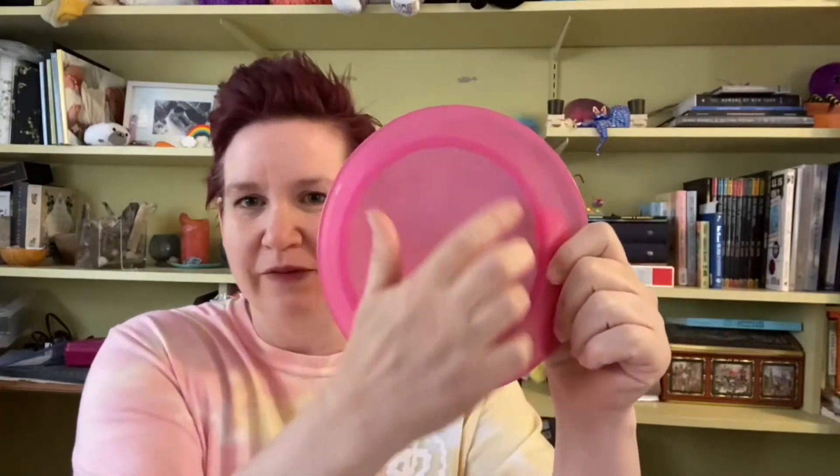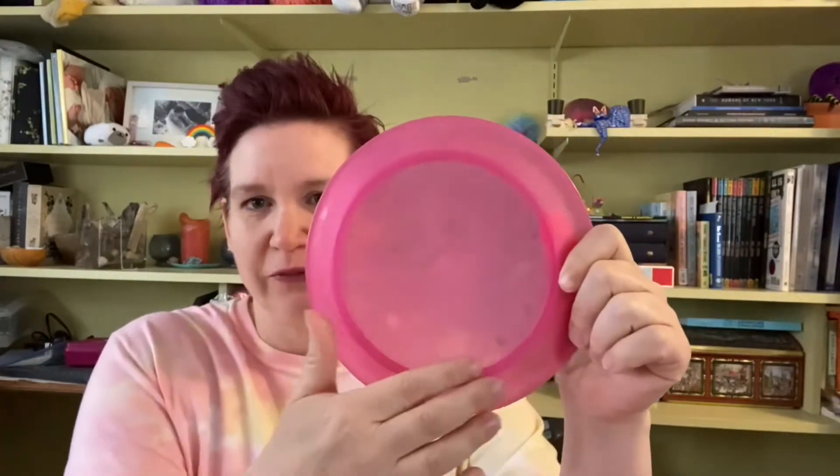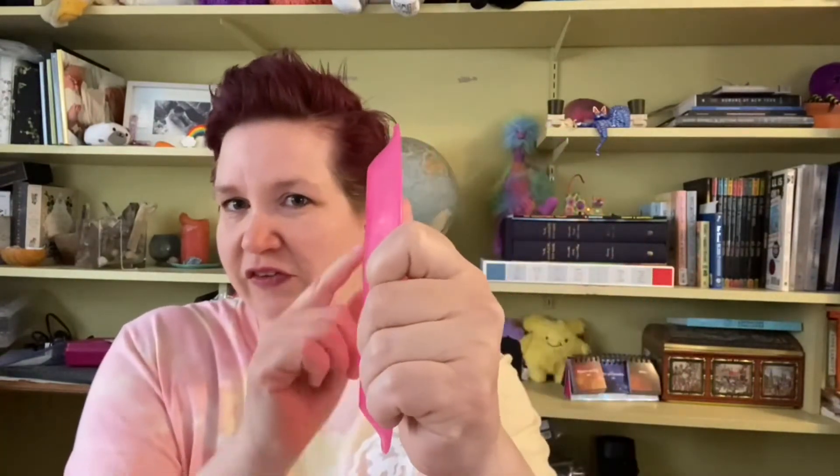And let me just show you one more thing. This plate I'm going to use to make a big circle, and then on the bottom, I could use as well to make a circle because this slightly sticks out. So, I could trace the bottom part too and make a slightly smaller, but still really big circle. So, those are the circles that I'm going to use to make what I'm going to ultimately glue onto my page.